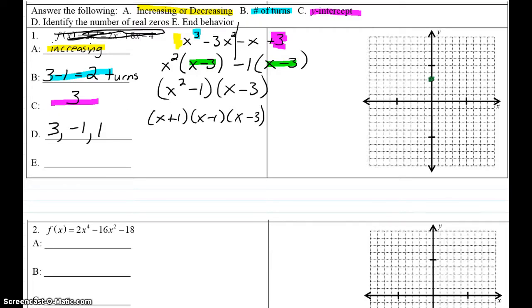Let's use red. Alright, so we have 3, negative 1, and a positive 1. So remember, our graph is going up, so over here our graph will be going up. And between the zeros, it'll make its turn. Now, unfortunately, with this pen, it's not the easiest thing to graph with, so we'll do the best we can.